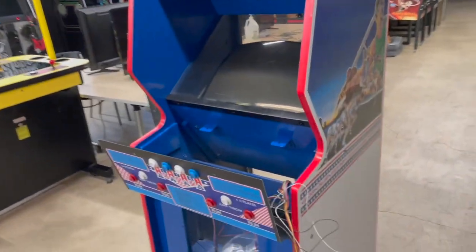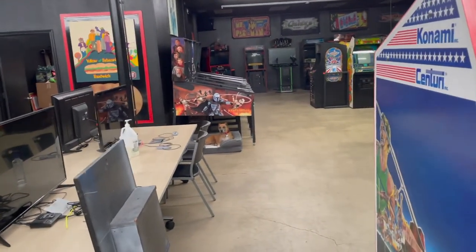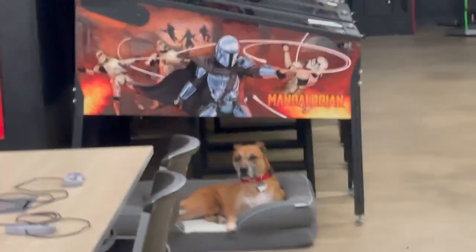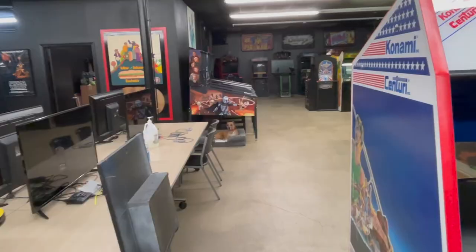So we're going into the next week here. It's an early Monday. Still Gunner underneath the Mandalorian there. Mandalorian looks like he's protecting him. It's pretty cool. My hands are shaking. My video shaking, one or the other.